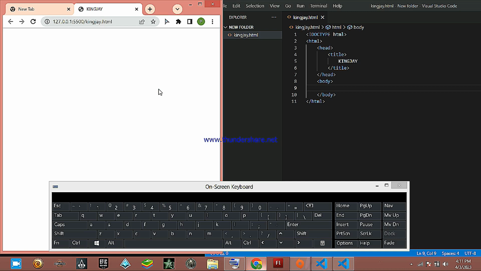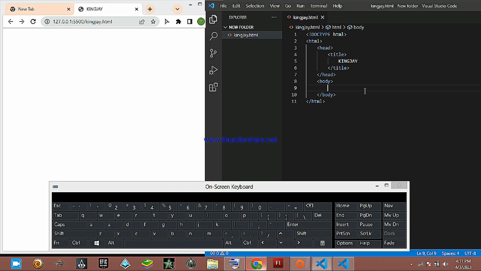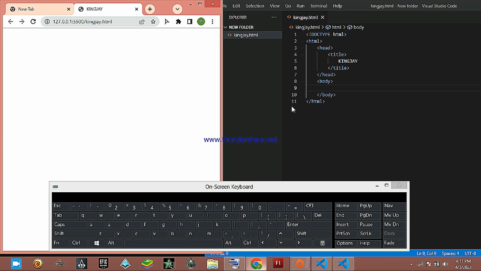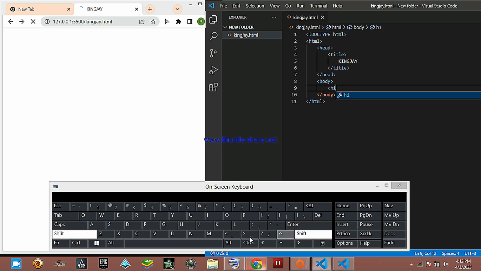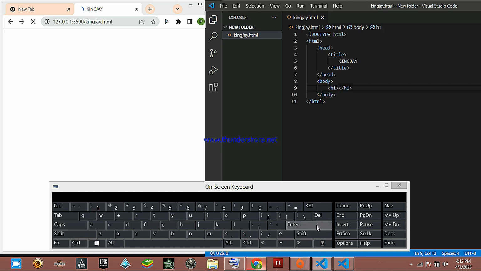So now I'm going to teach you guys about different elements. I know up to like 5 elements, or I actually know more than 5, but some of the elements are complex to use, but I'm just going to teach you guys the simple ones. So the first element is H1. So we start up with the less than arrow, H1, then close it.